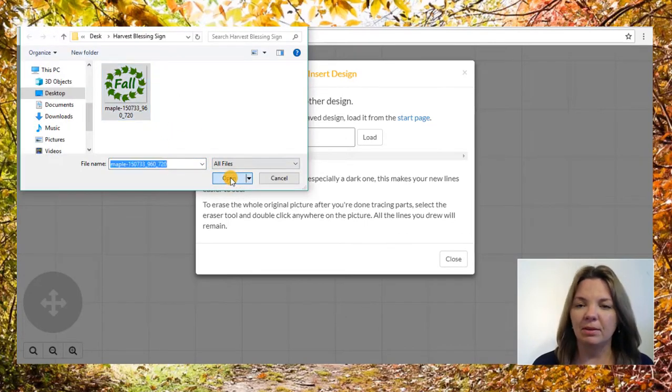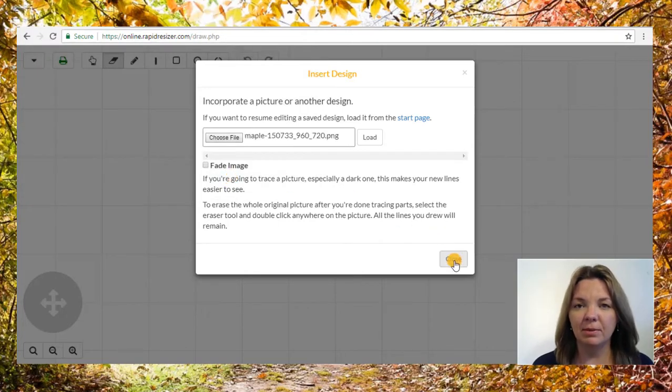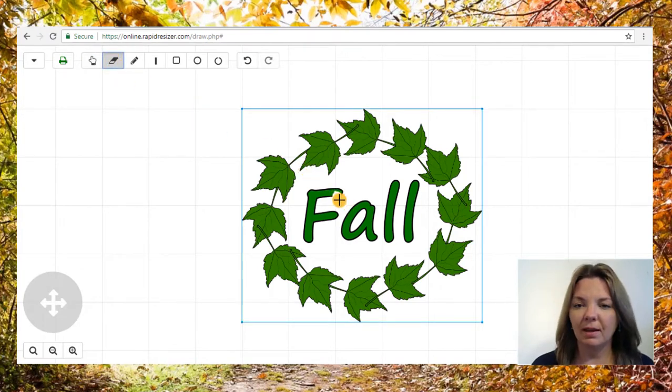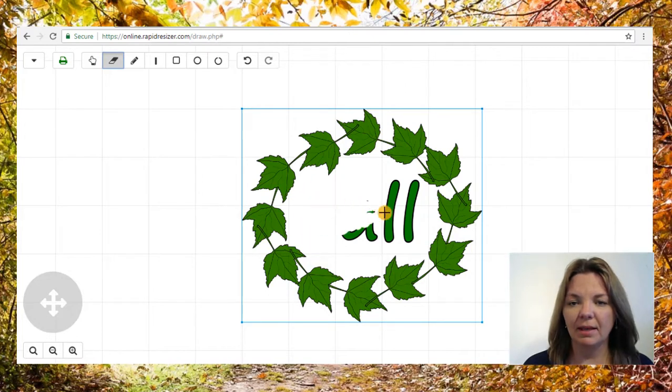I'm not going to keep the word fall. What's useful about this tool is I can use the eraser to take out the word that's in the middle. And so I'm going to erase the word and save the design.